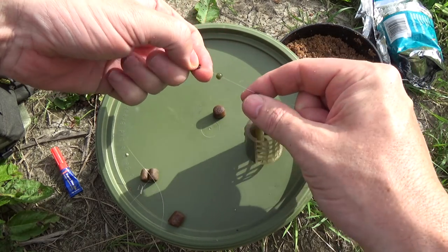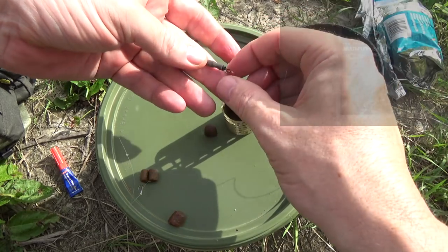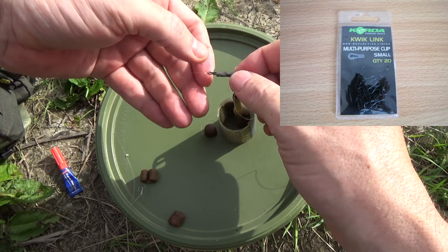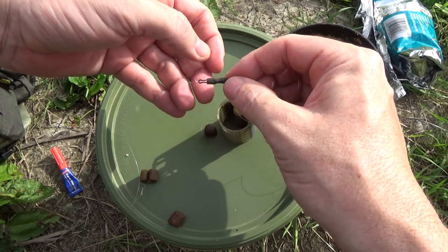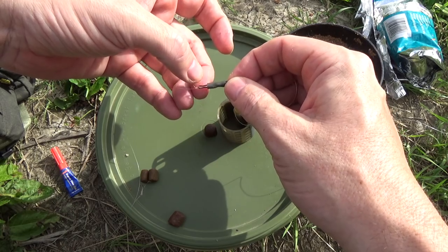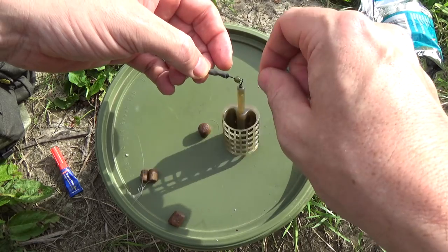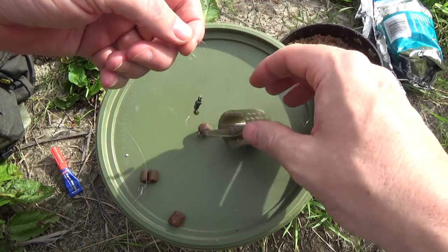So the feeder's just running. There's a bead on the line there. Feeder's running, and there's a swivel and a quick link there, so I can change hook link. As well as fishing with this rig, I'll have another rig exactly the same with the pellets already glued on. So I can just wind in, unclip this rig, clip a new one on, and cast out again, and I haven't got to sit there making a new hook base. So that's basically it for my rig.